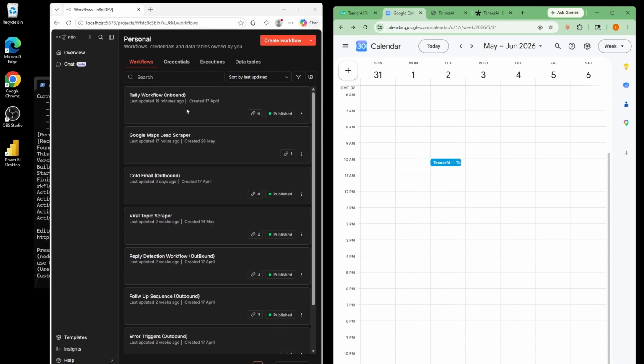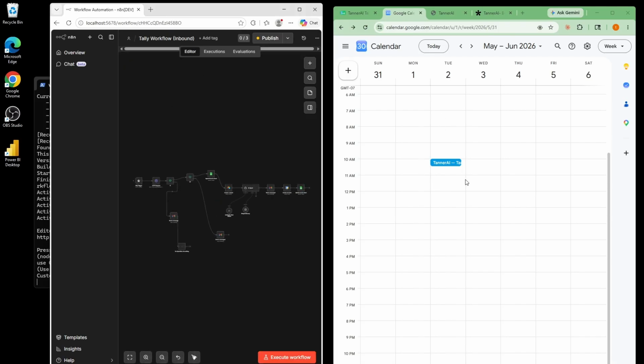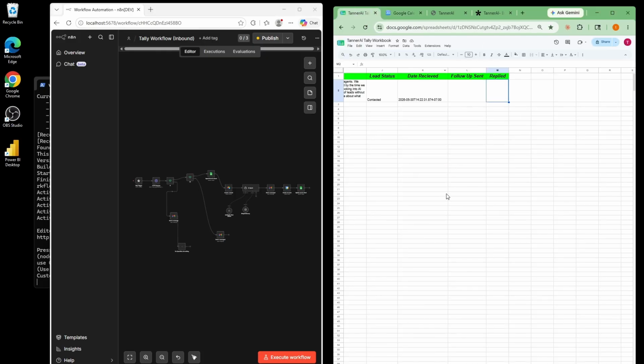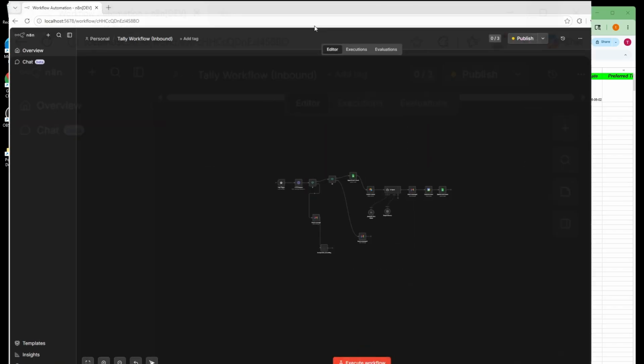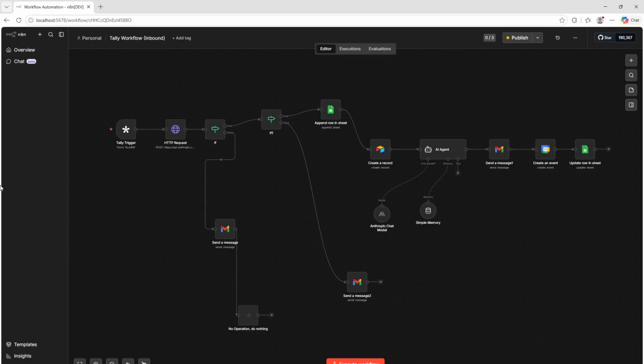See that? So we got an email sent, calendar, Google Sheet, and an Airtable, which I don't really need to show you. That is an inbound automation. Of course, there will be improvements. So, might look scary, really isn't. Yeah, that's an inbound automation.